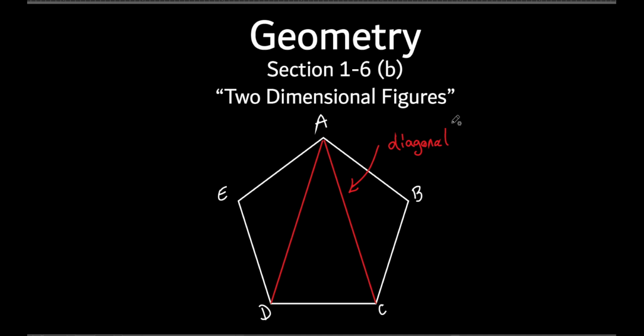All right? Now there's more. From that point right there, there's no more. But let's go a different color. Let's say we start at another letter. I don't know, E. What are the non-consecutive vertices from E? B and C. Very good. So from E to B, E to C. All right? So those would be diagonals as well. Either one of these. EB would be a diagonal. EC would be a diagonal from where? From point E. That's right.